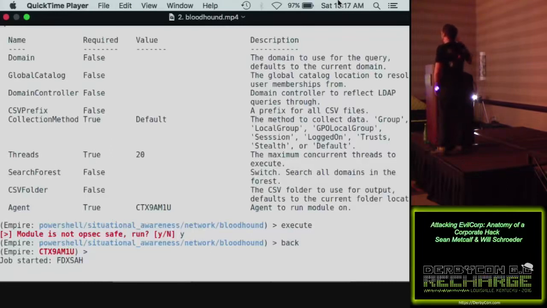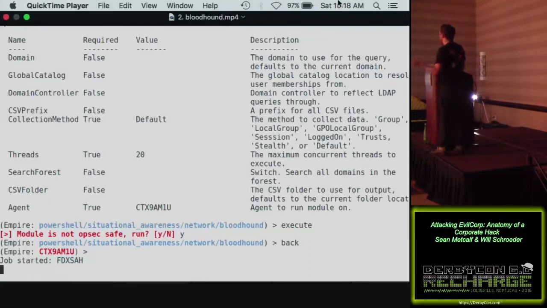If you want to be a bit more stealthy, you can use the stealth collection, which will do just LDAP enumeration to a domain controller, then try to enumerate commonly trafficked servers by checking things like home directory paths through user objects, and then it'll do the remote session and local admin enumeration against just those handfuls of commonly trafficked servers, and then it does some GPO correlation tricks for local admin. So stealth collection, not as accurate, but a lot faster and a lot quieter.